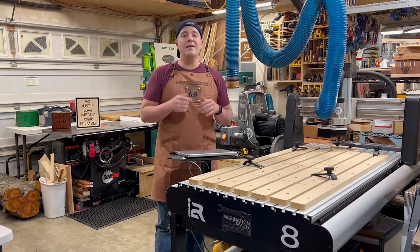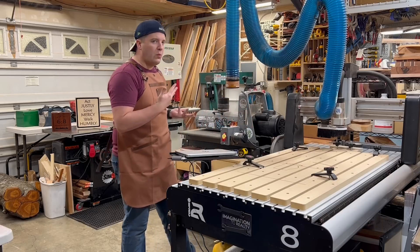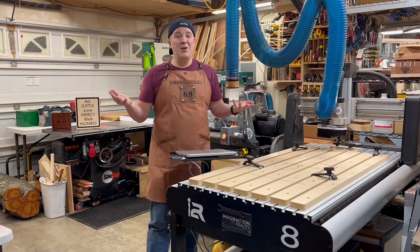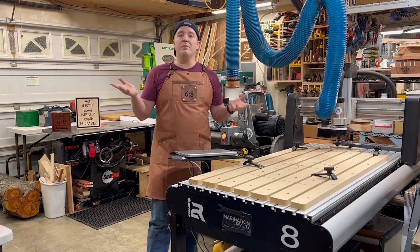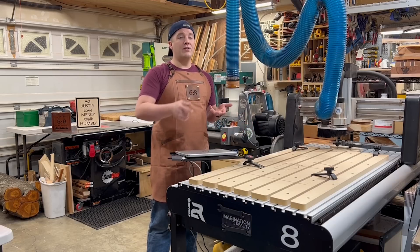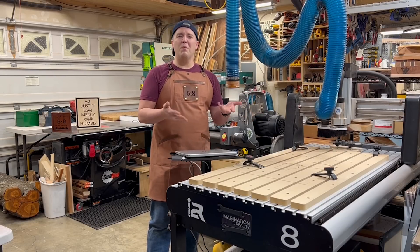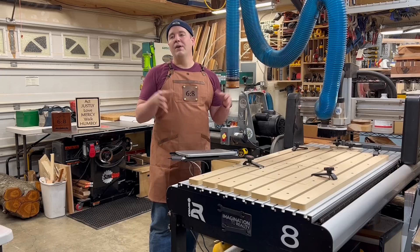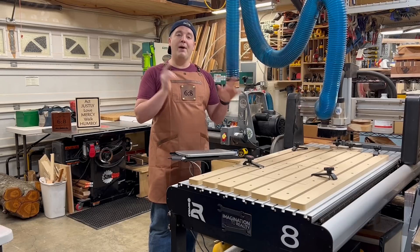Another thing I love about the CNC is time. It's more efficient, so I can do projects a lot faster than with traditional woodworking tools. But for me — I'm a teacher, I still have a full-time job, this is a hobby. I'm a dad with three kids that I want to spend time with, so getting shop time is challenging. But I can still be doing projects with the CNC — quick design, fire it up. My kids actually want to be involved, but I can just go inside, check on it every once in a while. While I'm still with the family or busy or not feeling like a big involved project, I can still be a maker. Just different seasons of life — that's another reason I love the CNC.